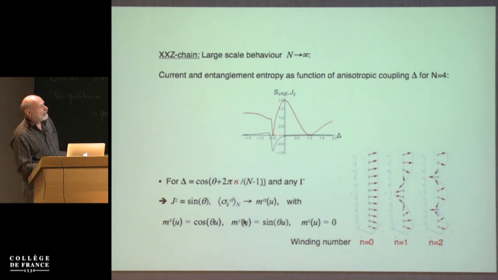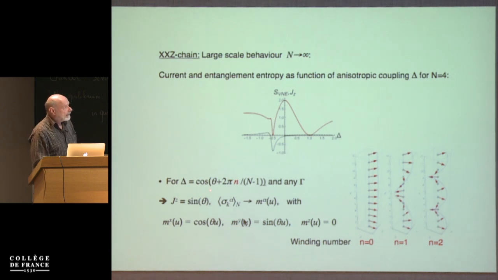And then we looked at this point, and we realized the following. And this is again exact. If we choose delta, the interaction strength, to be the cosine of the twisting angle plus an integer multiple of 2 pi over n minus 1, and then we can choose any gamma, then this is an exact result: Jz will be sine theta, so it will be of order 1. There's no 1 over n, so it will be a ballistic current. And there's this resonance that you see here that makes it really of order 1, not order 1 over n. Your magnetization profiles will remain unchanged compared to what we saw before. But the current at this particular value of delta will be ballistic.